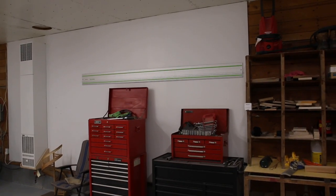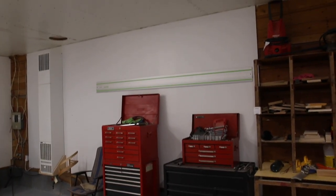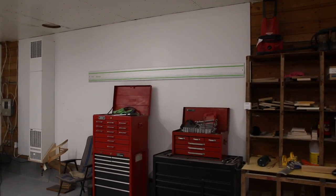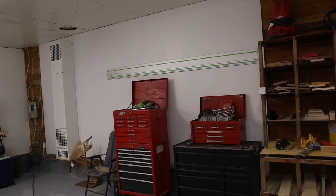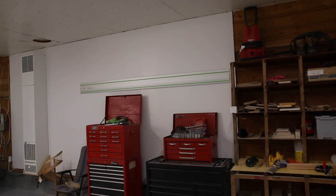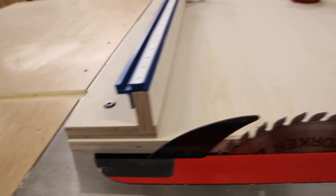And what I use is my saw track with the Festool saw. That's an incredibly straight cut. That track, I paid almost $600 for it. It's 9 feet long, but there's a reason why it's so expensive. It's incredibly straight, probably no more than 2 or 3 thousandths of an inch off. So it made a really, really straight edge.